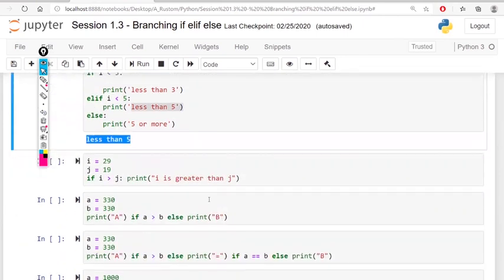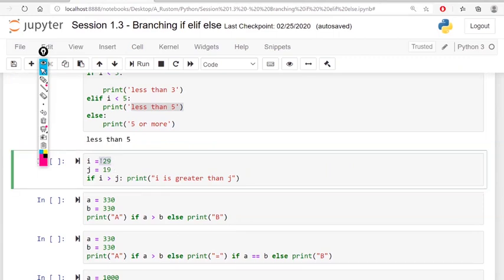Let's see some other ways of writing an if condition, else condition, and other things. So here I am saying assign 29 to variable I, assign 19 to variable j, right? And I'm saying that if I is greater than j, this time I'm not using any number directly, because I have assigned this data to this and this to this.